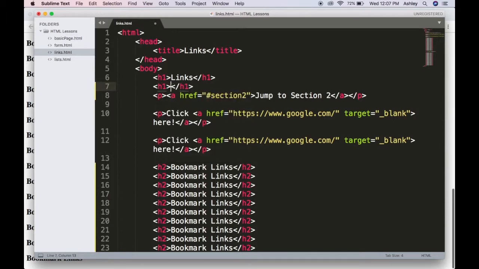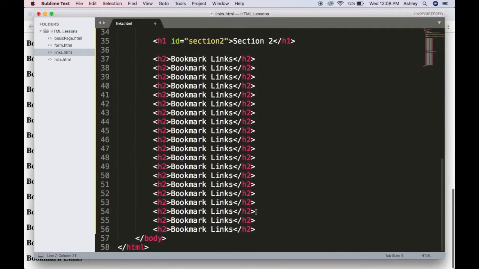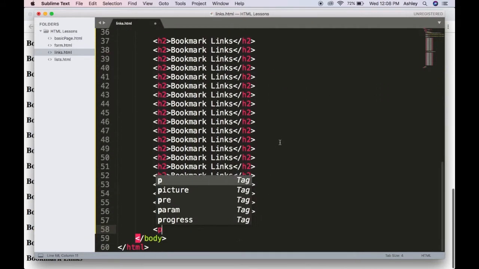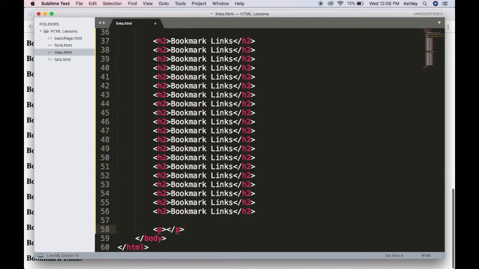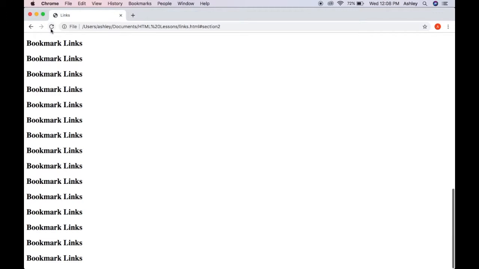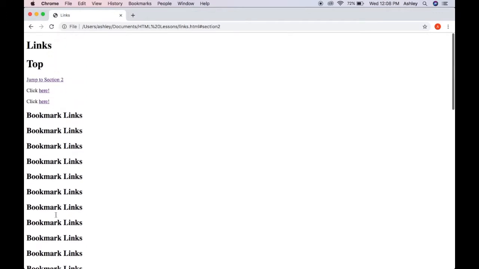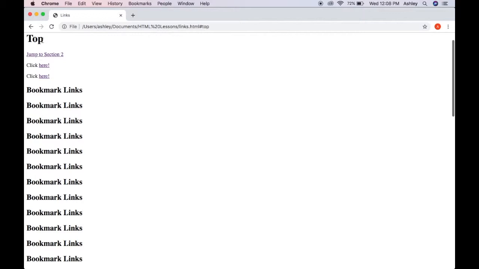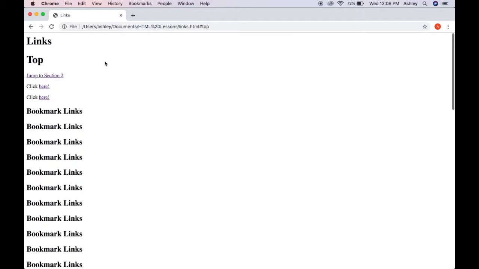So now let's make another H1 right below links and just call it "top" and give it the ID "top." And now at the bottom of the page, we're going to make a "back to top" link to get back up to the top of our page. And again, an a href, and make sure the ID matches the element you want to link to, and then hit refresh, click your back to top link, and it jumps you to the word top. You could also put this on the word links if you want to jump to the very top of the page. And now it's time for the bonus lesson.